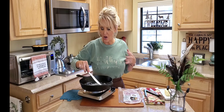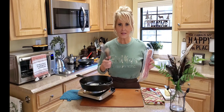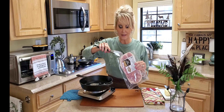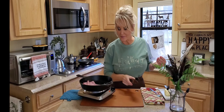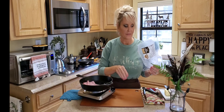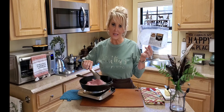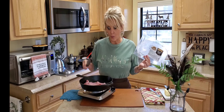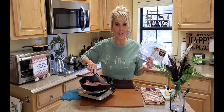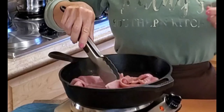I've got my skillet on medium-high and I just added a pat of butter. This is a simple, simple gravy and it's basically made with ham drippings. This ham is one of our favorites. This is a country ham — a little bit different than your traditional ham. This is a salt-cured dry ham. As a matter of fact, this doesn't even need to be in the refrigerator until it's been opened. It's a great pantry staple I keep here at the cabin — so if I forget bacon or sausage, I always have something on hand, and if the electricity goes out, we're not out.